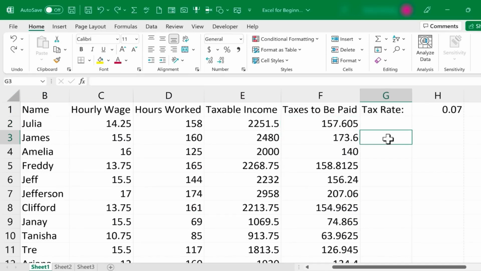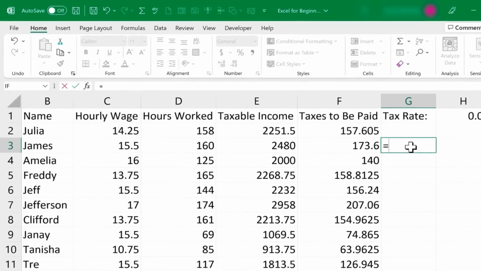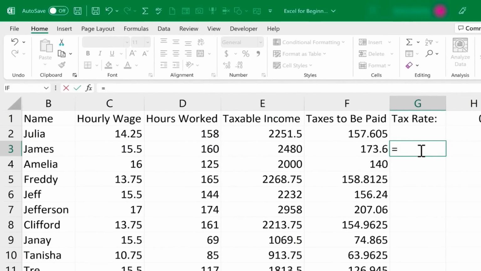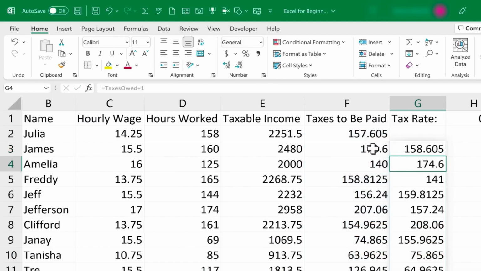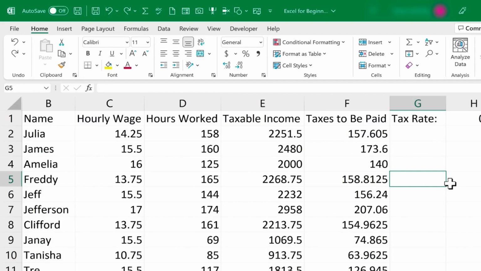Now why would that be important? You'll learn that later, but let me give you a quick preview. In my formula, instead of referring just to a cell like E3, I could refer to a named cell or a named range. So I could type in taxesowed and then continue my formula. So taxesowed plus 1, tap enter, and it's added 1 to each of those cells. Now that's not a great example. Like I said, you'll learn later on in this video and in other videos I've created how you can use those named ranges in some exciting ways.